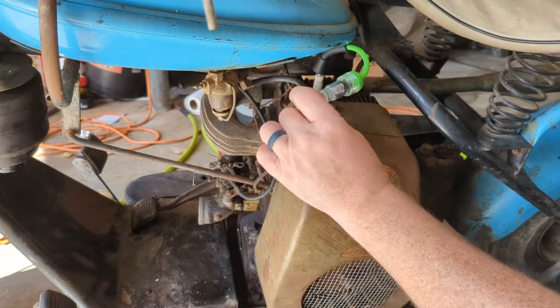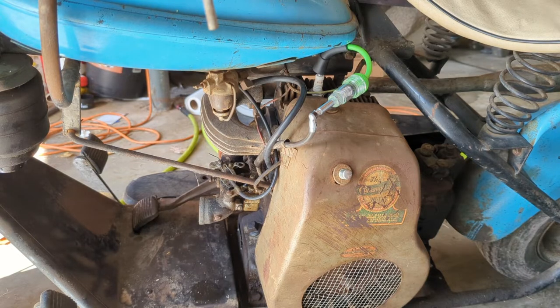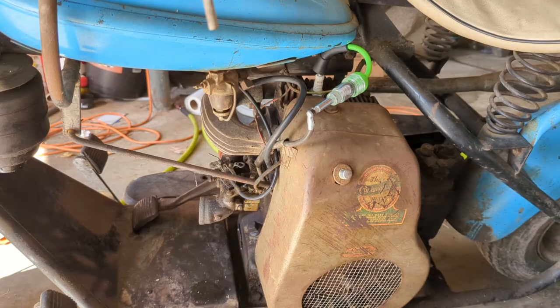Alright, so you can see I got my spark tester hooked up. I cranked and cranked and cranked and cranked and cranked. And we're not getting any spark. I don't know if I can't turn it over fast enough is why we're not getting spark, or if the points didn't get clean enough because I really can't see them. I didn't take them off. Or maybe the points need adjusted. Coil could be bad. So I've got the boot off that. I was just messing with it. I don't know. But anyways, I'm going to take this cover back off and we'll try something new.